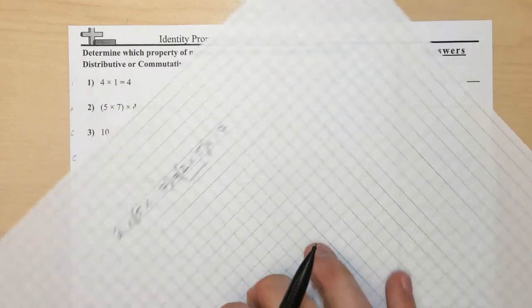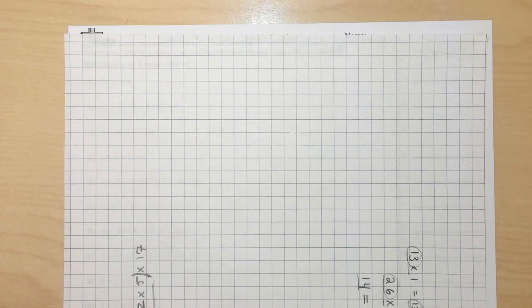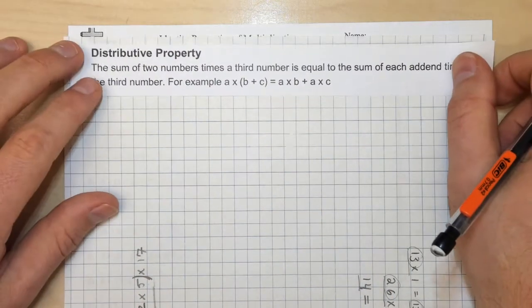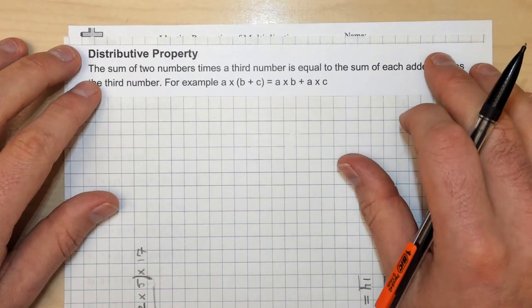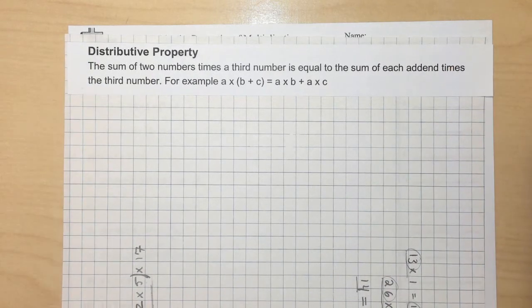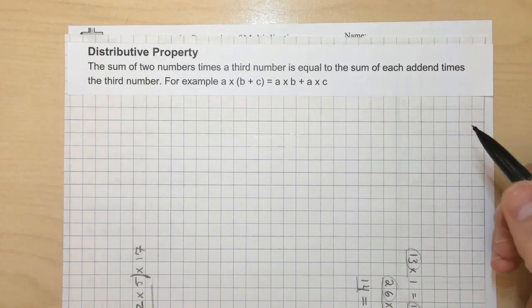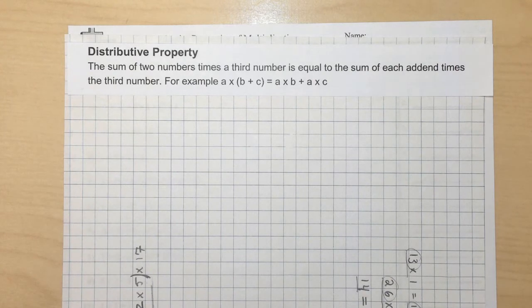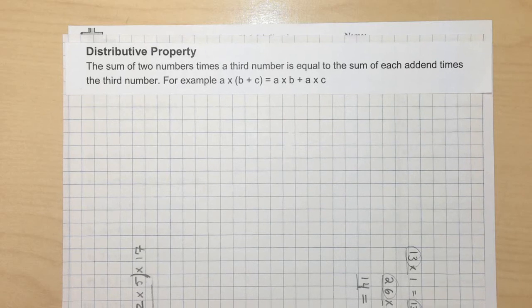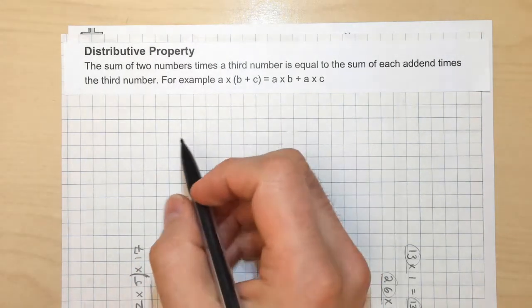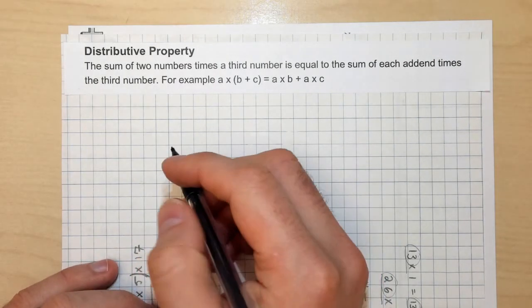Okay, now the last one, and probably the trickiest one for people to really get, is the distributive property. Also, just throwing it out there, if you want to read these definitions and not try to read over me talking, you could just pause the video, read the definitions, and then go back to watching, right? So if you haven't done that yet, feel free to watch the video again and do that.